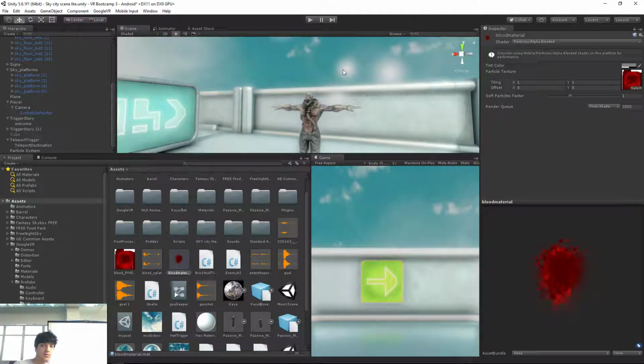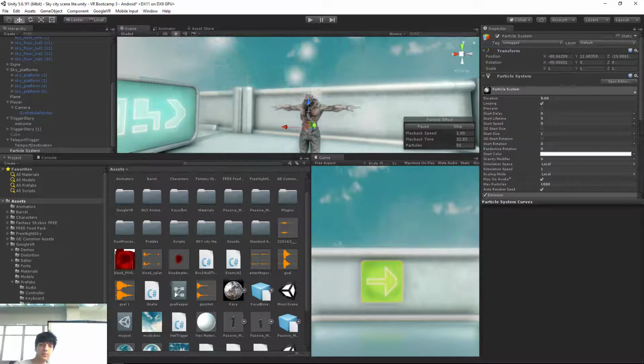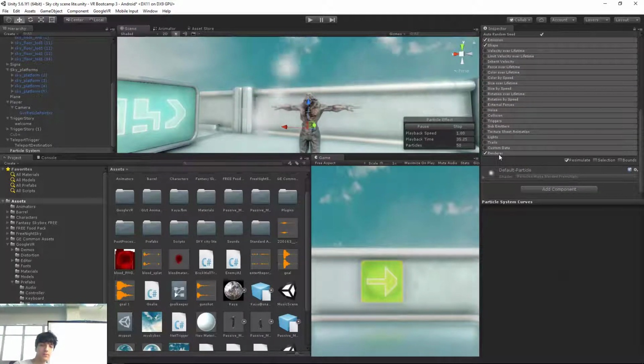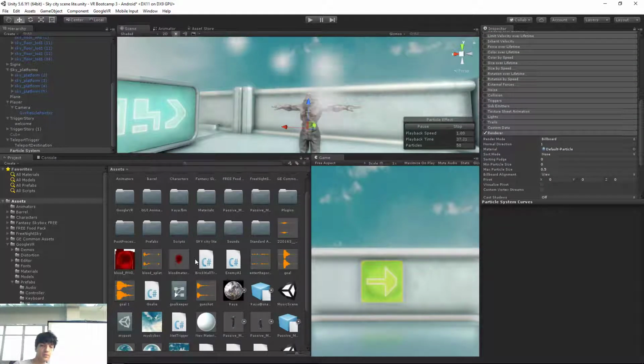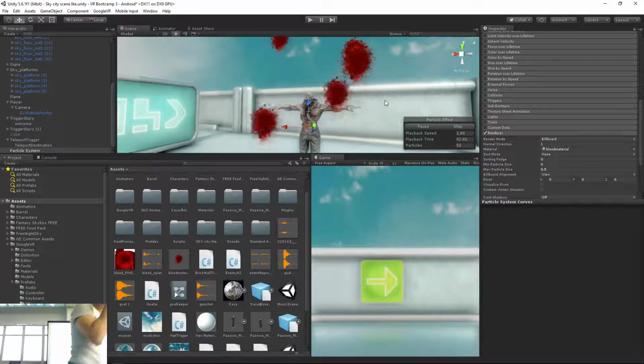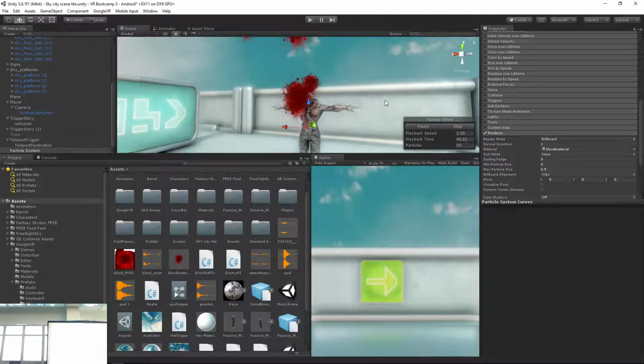Then when you click your particle system, all the way at the bottom in the renderer, you change it to blood, like that. And we're going to tweak this in a sec. Where did you change it to particle system? So you click the particle system, you scroll down all the way to renderer, and that's where it wants the blood material. So the material that we just created with the new texture.